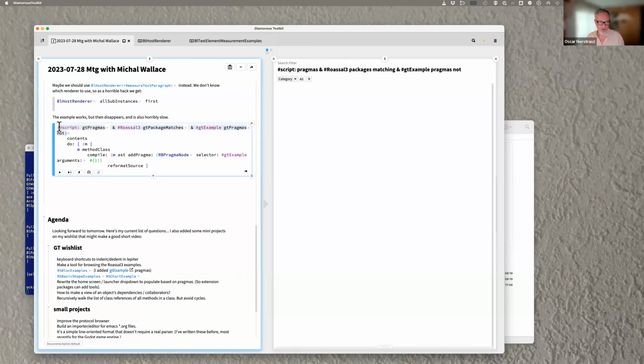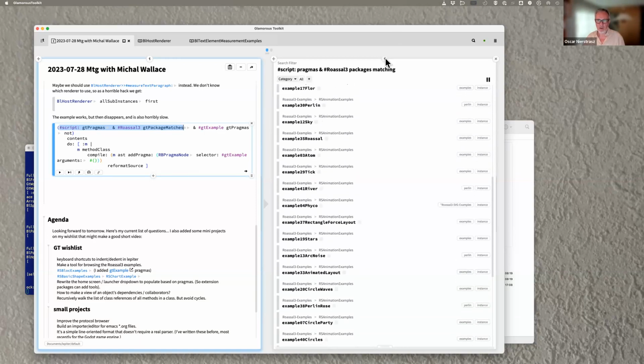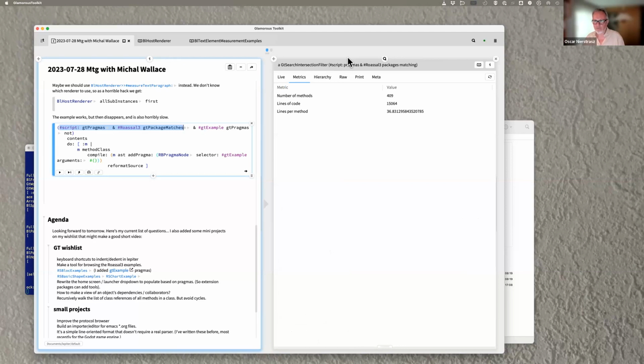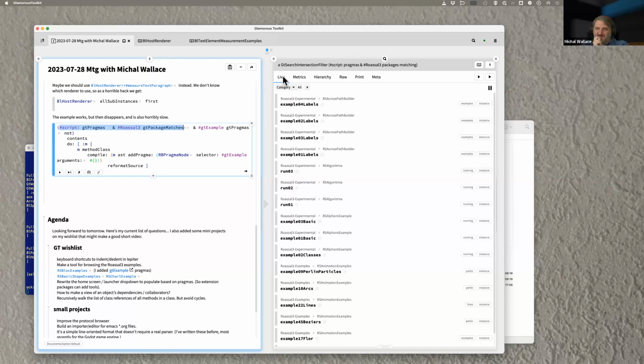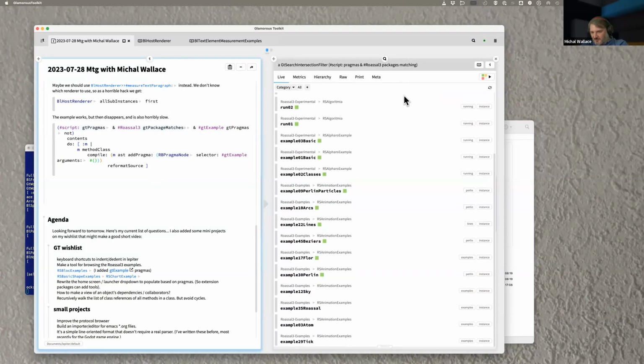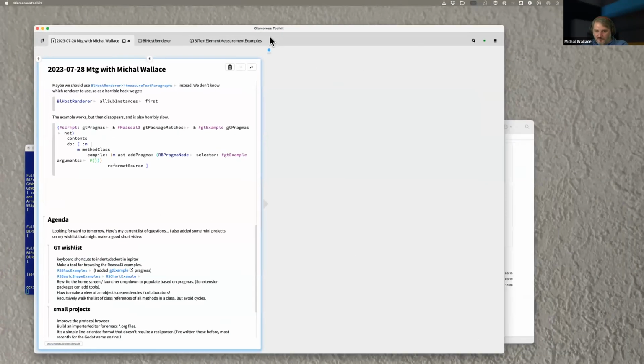If I do this query, then it should have all of the things that have been adapted. And so there are how many? Yeah, 400 methods. Nice. I have no idea how many of these are going to actually run. Almost none of them, because you have to explicitly tell it to use block, and none of them are doing that. So they're going to run, but they're all going to run for Morphic. Which I guess is still there under the hood, so it can still run.